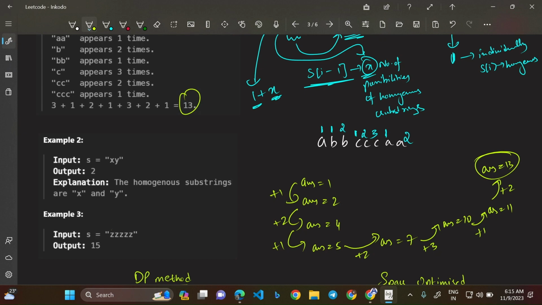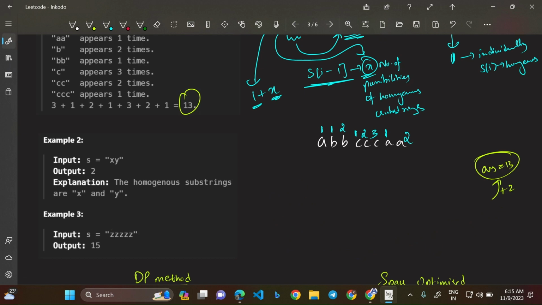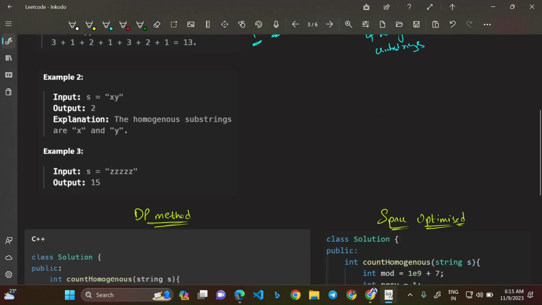All right, I hope you people understood. Pretty easy question. So this is the dry run of the first example. Similarly, you can even do the dry run for the third example as well. You can just follow the same pattern. If you people have understood the question, then it's pretty straightforward, pretty evident. Nothing to think out of the box. Very easy solution for this particular question. So let us go through the solution now.